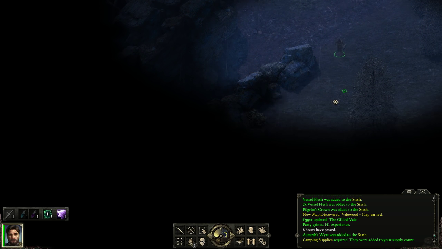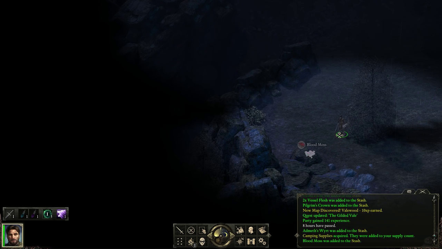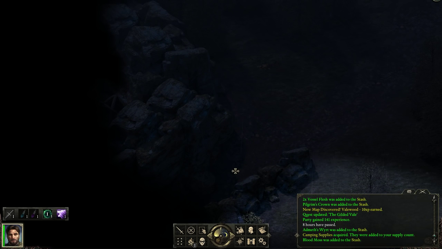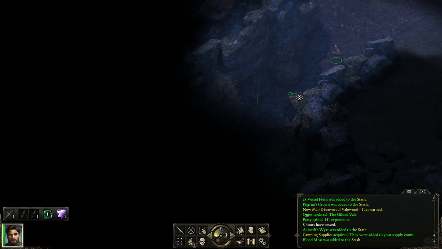Just wondering... Oh, there's a shadow. There's a ghost! Did you see that? There's a little ghost spirit. A little blood moss, okay. I guess we're going down this path. I like how opening the map doesn't actually pause the game, so you can navigate that way a little bit easier.